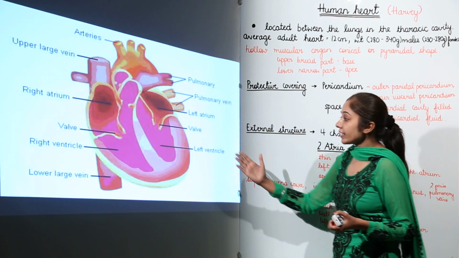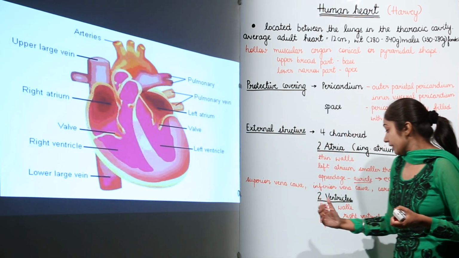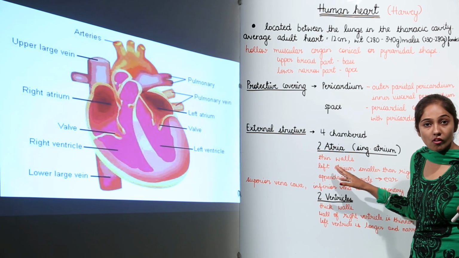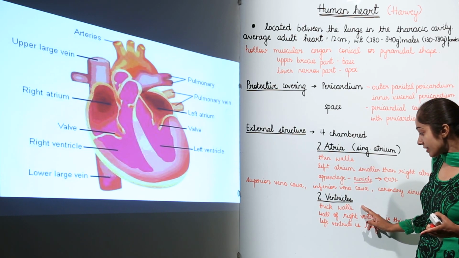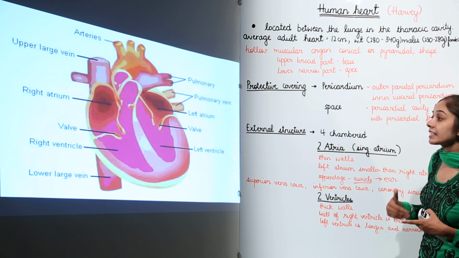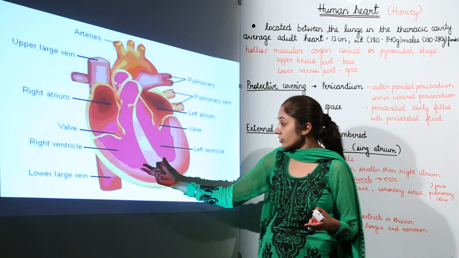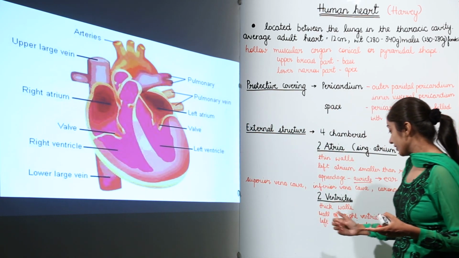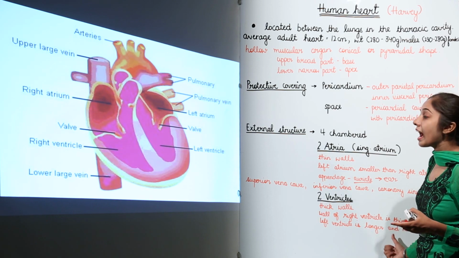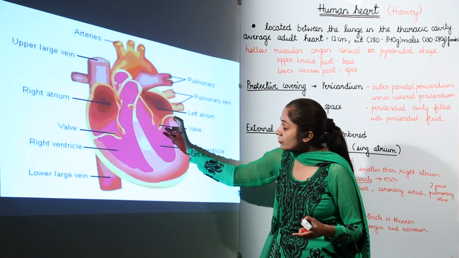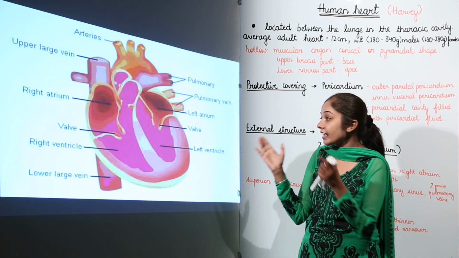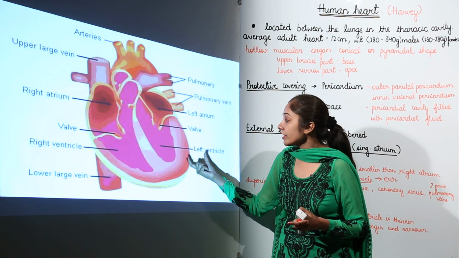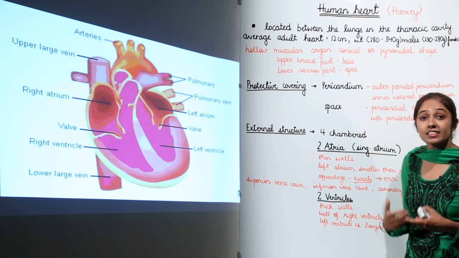These ventricles, you can see the left ventricle and the right ventricle. The ventricles have thick walls. The atria have thin walls, but the ventricles have thick walls, and the wall of the right ventricle is thinner. If you see the right ventricle, its wall is quite thin as compared to the left ventricle, and the left ventricle is longer and narrower. You can make out the difference also. The left ventricle is longer and narrower.